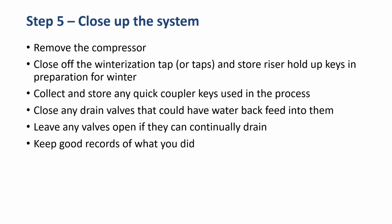We want to collect and store any quick coupler keys that we've used out around the system in the process. We want to close any drain valves that could have water backfeed into them. And we want to leave any other valves open if they're in a place where they could continually drain. And we want to keep good records of just what we did. What did we leave open? What did we leave closed? If we had any issues, we saw any damage along the way, so that we can now get it taken care of.